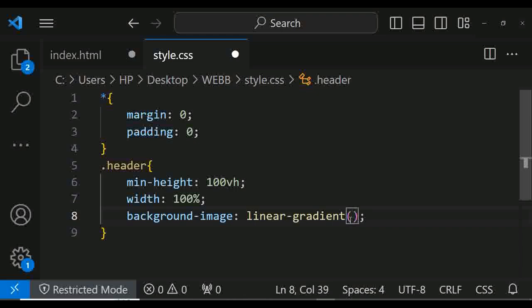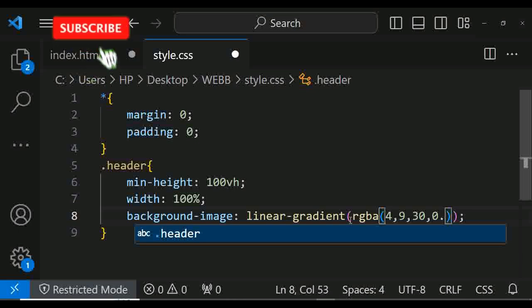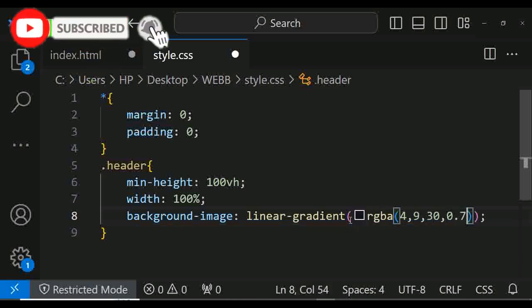So inside the brackets, we are going to have this color code. So RGBA, open bracket again. So we have 4, 9, 30, 0.7. Okay.